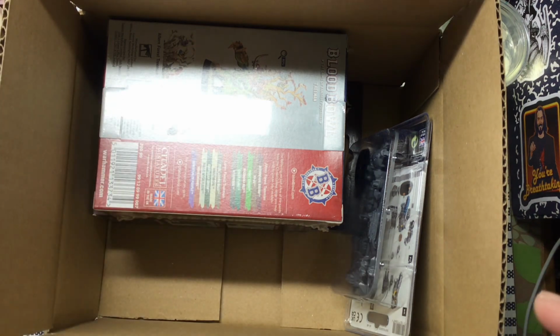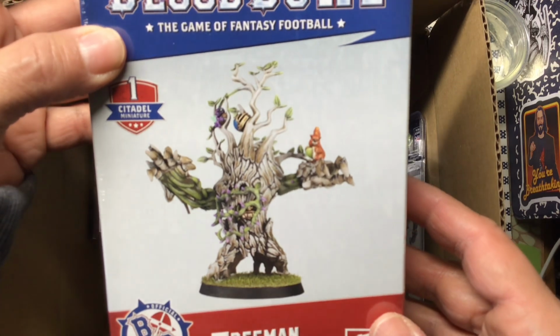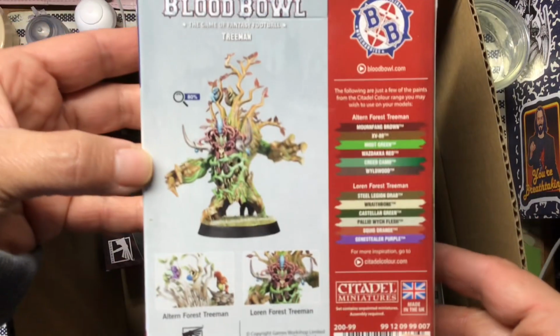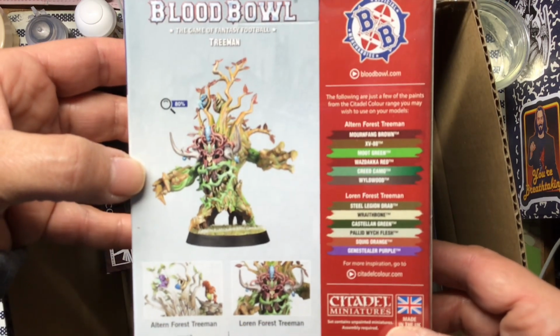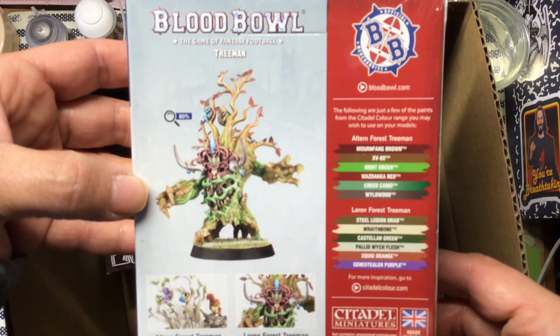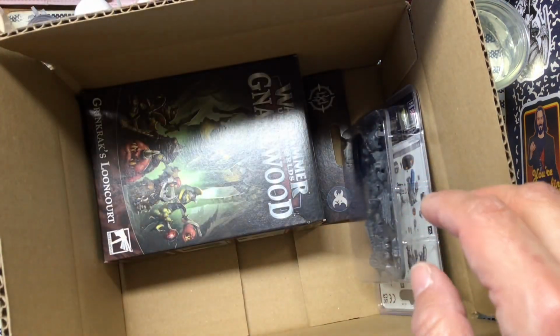So back to being influenced. I saw something with tiny guys on it, and then I saw this tree, which I like, and it's got this crazy squirrel that can live all on by himself on a little stand. Got a bunch of stands that are coming in the mail too. So Blood Bowl Tree Man.